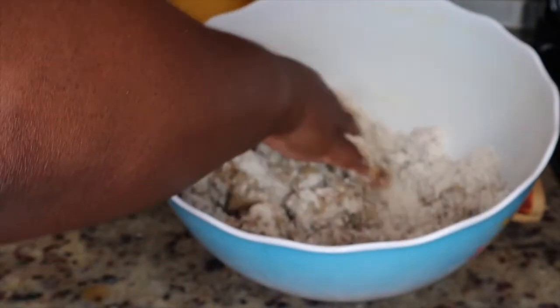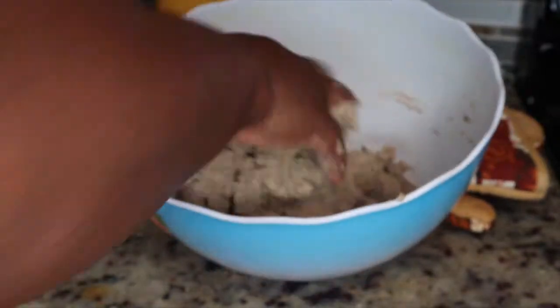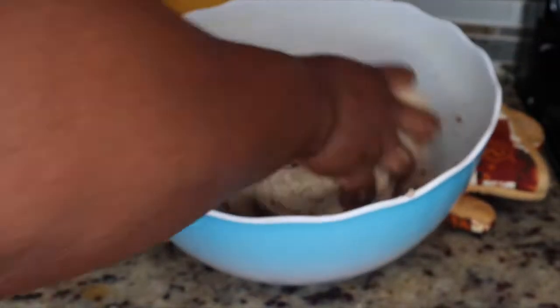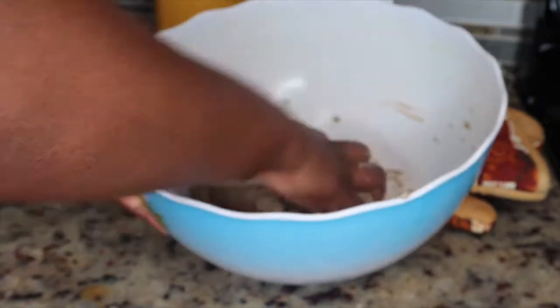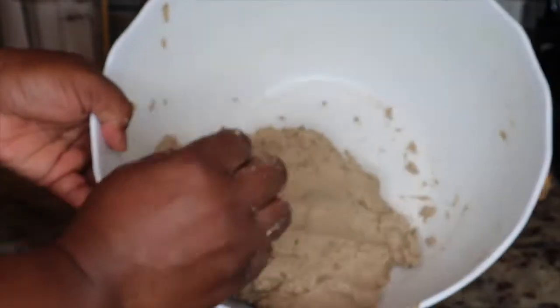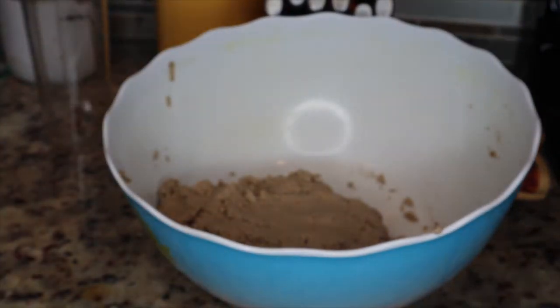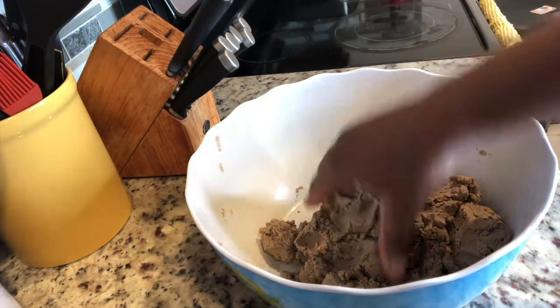This fula was amazing — I still have some in the fridge. The method I used actually kept it longer and kept it softer. You put it in the blender and you don't have to struggle to break it down. This fula was everything — it reminded me of my days back in Nima. That's pretty much what you do. Then you just cover it up, find a place that's warm, and cover it for a day or two. I couldn't wait two days because I needed to drink that fula.